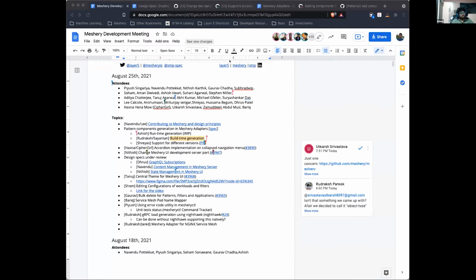But we can just solve it by adding another menu in the subcomponent itself, right? Ideally, we would have to rework the way routing is happening in Meshery, right? No, I don't think that's required in my opinion. Maybe we can discuss this in the other call that Lee just mentioned. Yeah, we can.